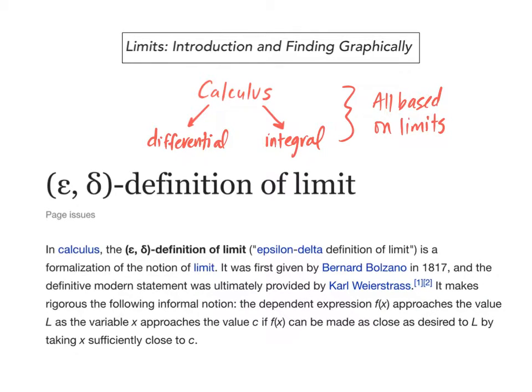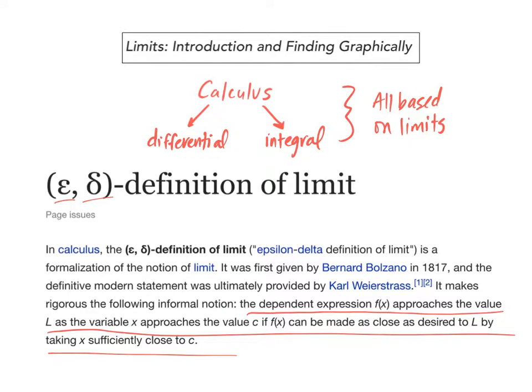They depend on limits to exist, so every calculus book will usually start with chapter 1, limits. Now, I looked up on Wikipedia the definition of a limit, just so I can show it to you and then we can forget about it. This is called the epsilon-delta version. Those are epsilon and delta, lowercase Greek letters. And here is the definition: the dependent expression f of x approaches the value L as the variable x approaches the value of c if x, blah, blah, blah. I'm already bored with it. This is something you're going to understand, but the textbook wording is just too much and not worth our time to worry about. So as of now, you just need to know both branches of calculus are dependent on limits.